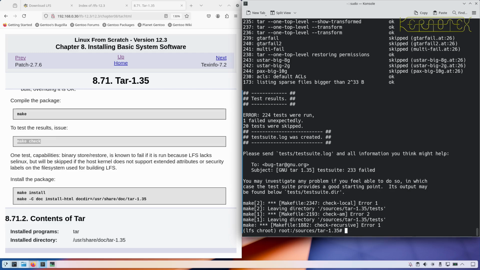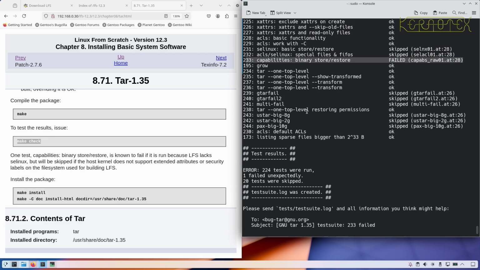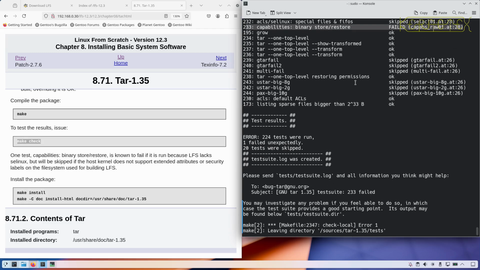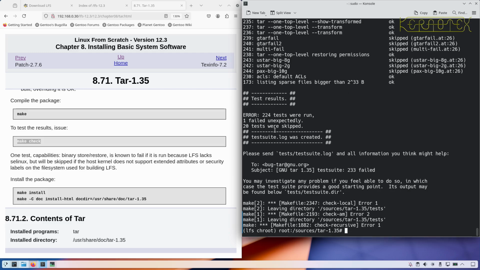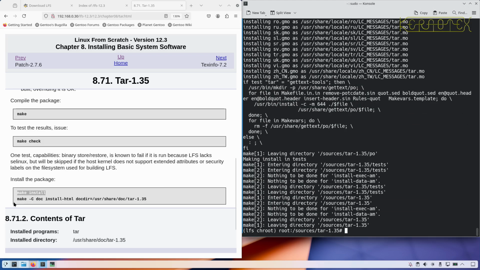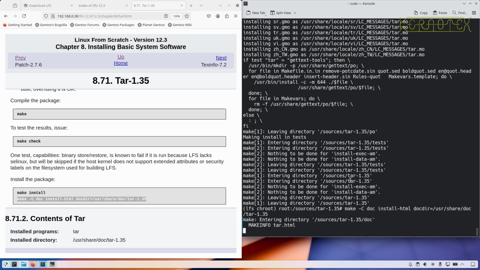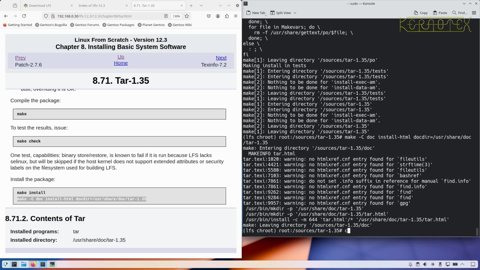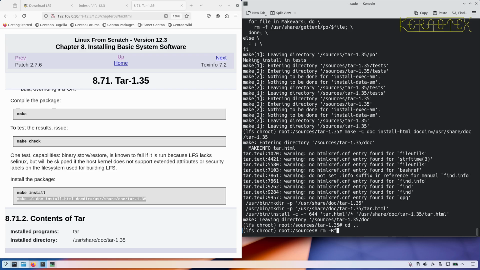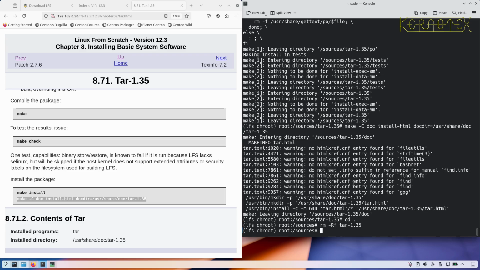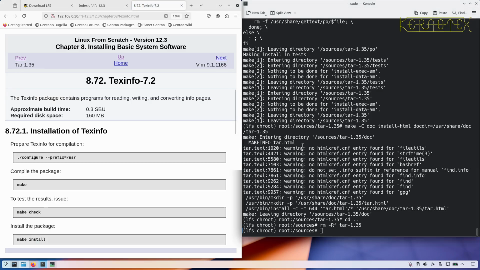Okay, so we did get that one failure. I highlighted it there as soon as I saw it. Binary restore. So apart from that, everything else ran okay. So I think we can install the package and some documentation. Move on to Texinfo.